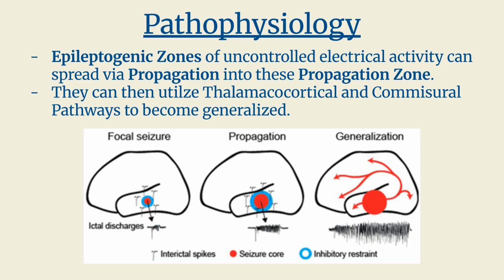Another important concept that we won't dig too deeply into regarding seizure pathophysiology is how seizures can spread and become generalized. Seizure activity almost always starts at a focal location within the cortex, and these are known as epileptogenic zones. With repeated or prolonged focal hyperexcitability, this can begin to overcome the surrounding GABAergic inhibition and spread from the epileptogenic zones into regions known as propagation zones. These can then spread between hemispheres and become generalized. However, this is a bit of an oversimplification, and there's a multitude of pathways that leads to widespread seizures.